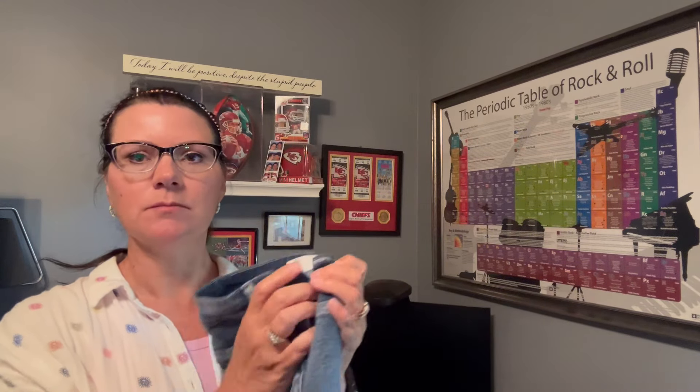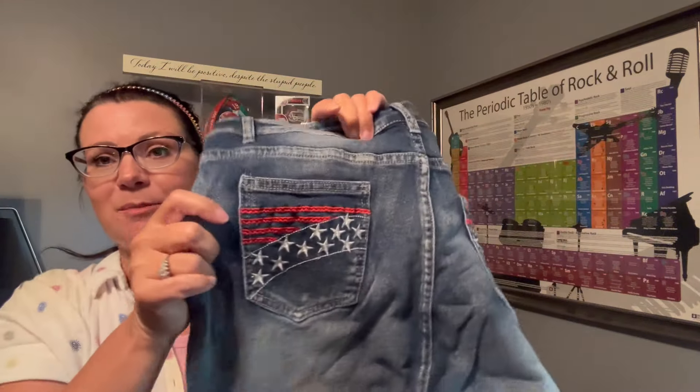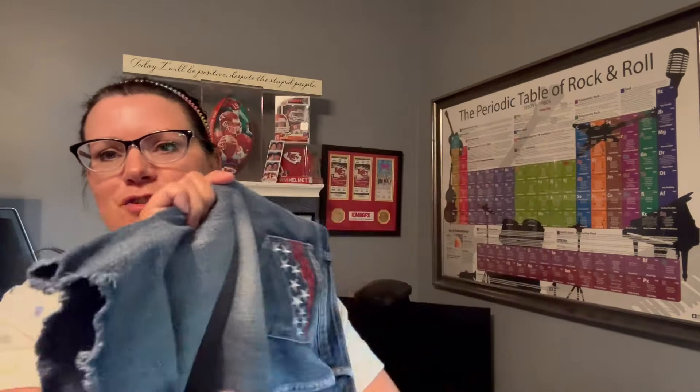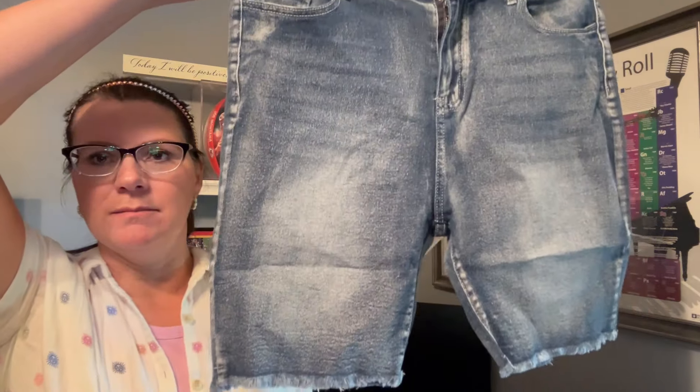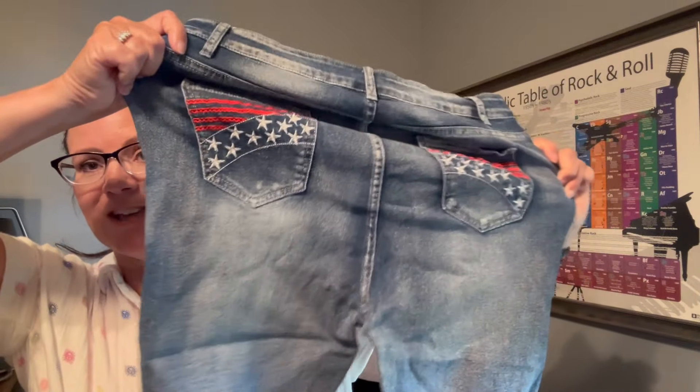This is a pair of shorts. I wear a size 10 in shorts, and I've noticed that when I order from Temu in the 8–10 they're kind of tight, so I've been ordering extra large, which is what I did with these. They're denim shorts and I really liked the pockets — they're really cool. These are stretchy, which I really like. I've been very happy with most of the clothes I've bought from them. I just donated the tighter ones and learned from that. I really like how stretchy these are.